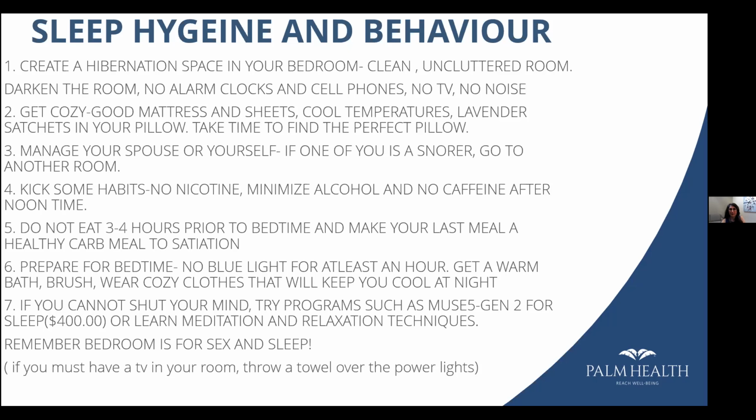The third one is a dicey subject, but I constantly talk about it with my patients. You have to manage yourself and your spouse, and sometimes therapy might be important. If your spouse is a limb mover and thrasher and wakes you up and you're a light sleeper, this is not going to work. You might schedule time apart and time together, you know, like sex time together, and then you're out. You're sleeping in separate bedrooms.